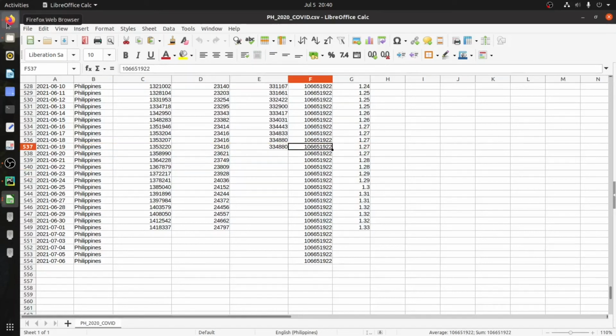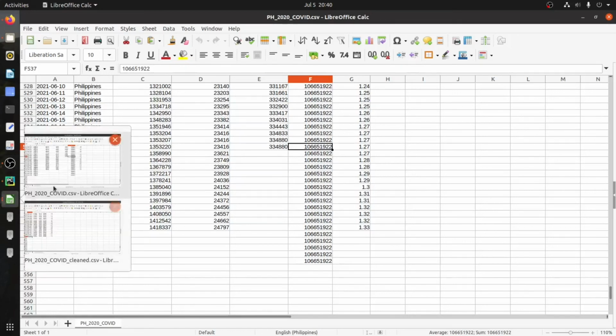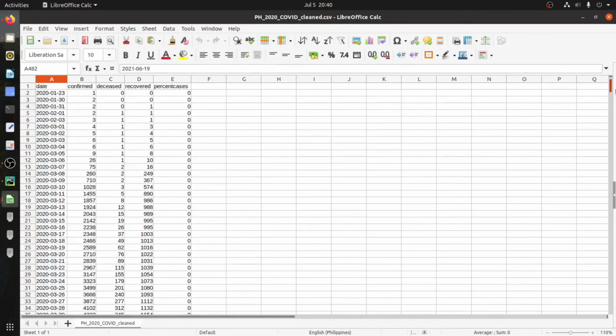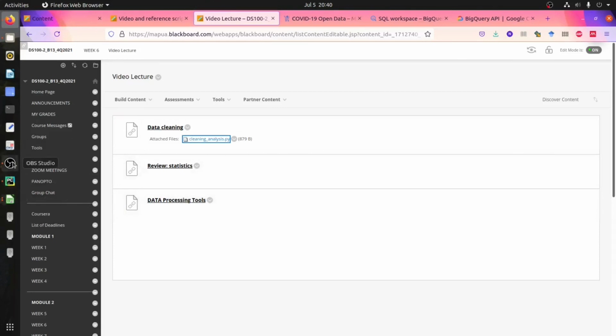Okay, so that is what your data cleaning does. So this is your cleaned data. So this is based on your date. So you can actually apply Matplotlib here to visualize your data. I will no longer upload a video for Matplotlib because that is already covered in your Coursera course. So here ends the tutorial demo for data retrieval and cleaning of your data. Okay, so thank you for tuning in.